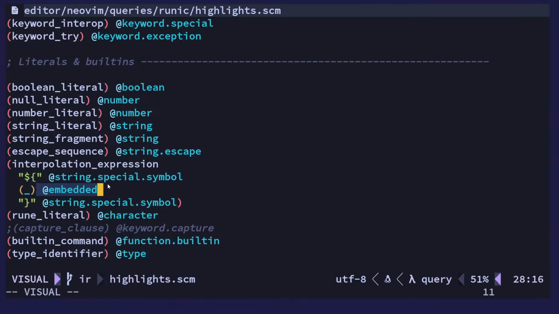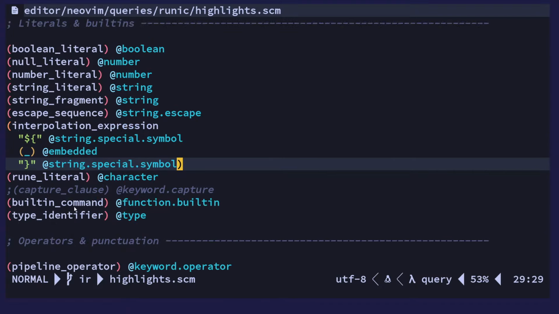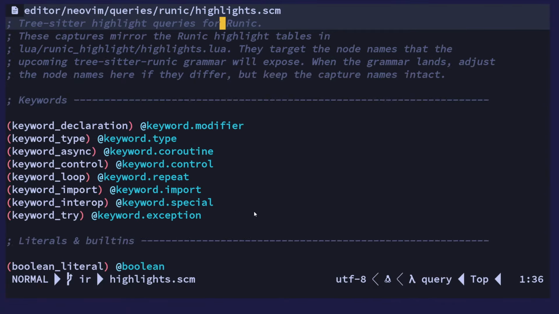You can use this embedded thing for expressions inside interpolations, but it still doesn't really work. It's supposed to be wired up to be Runic inside, but the syntax still doesn't work all that well. But yeah, everything else works really perfectly actually.